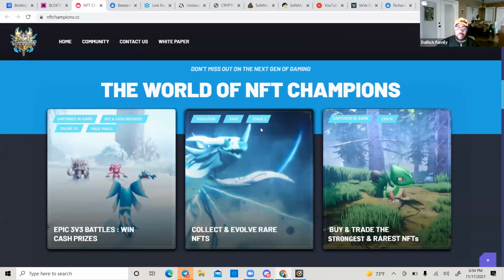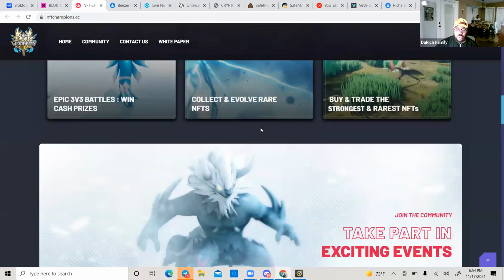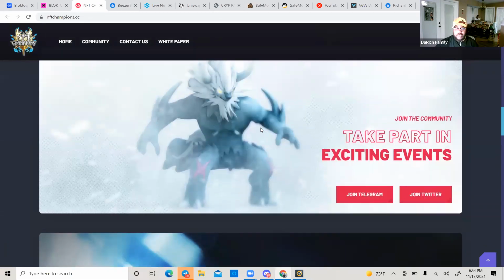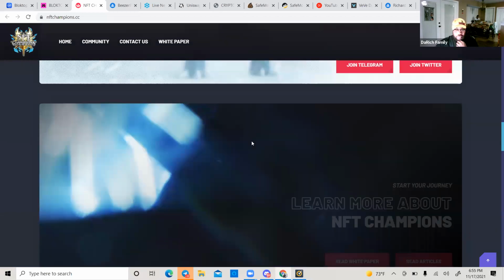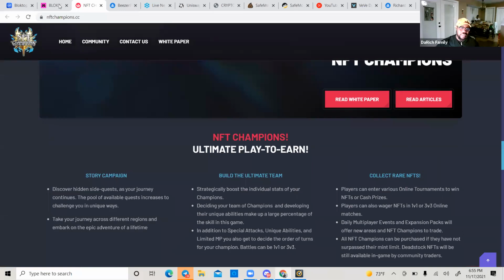This looks like a Pokemon, right? Yes, it's going to be the digital version of Pokemon. Everybody loved Pokemon as a kid. So you want to be invested in playing games like this and get NFTs like this. This is the metaverse. This is going to allow you to put your real life inside the games. Now, this is just a preview of these things, how to play to earn and everything like that.